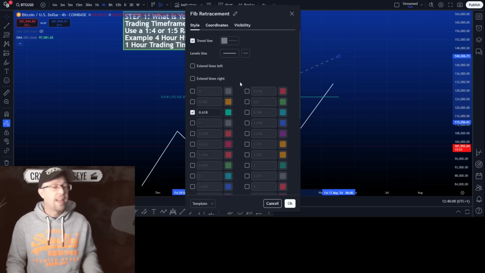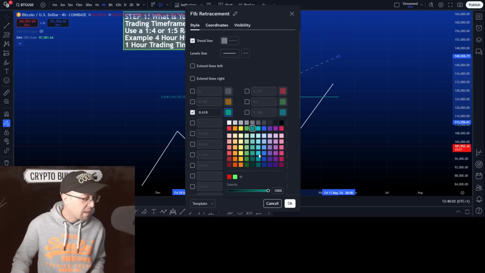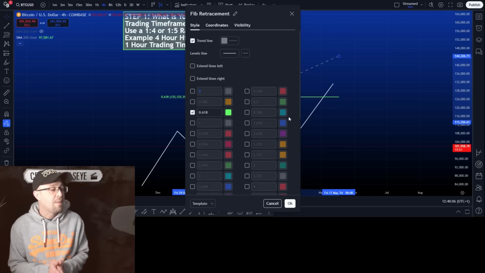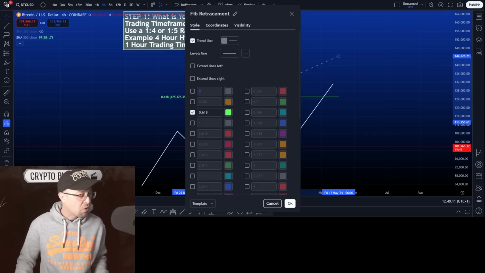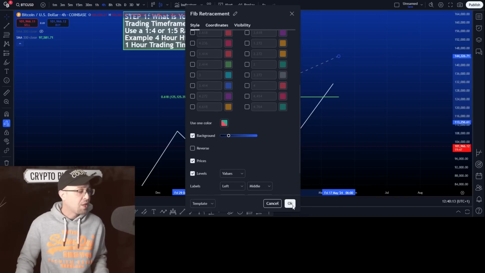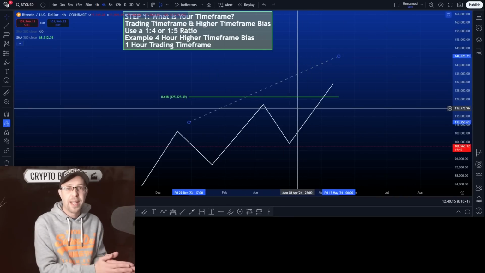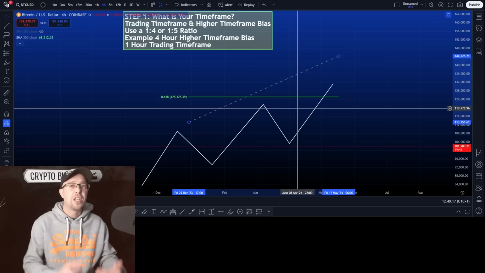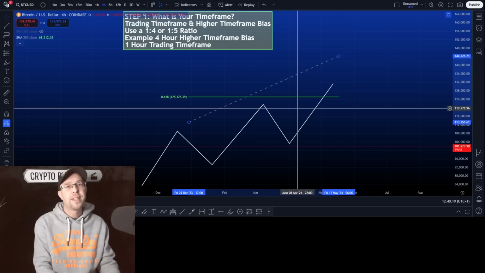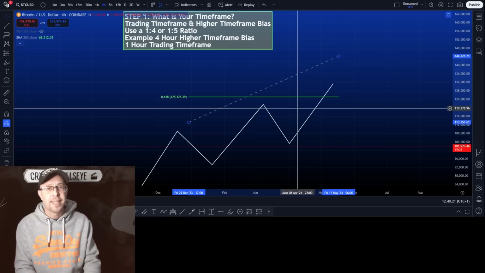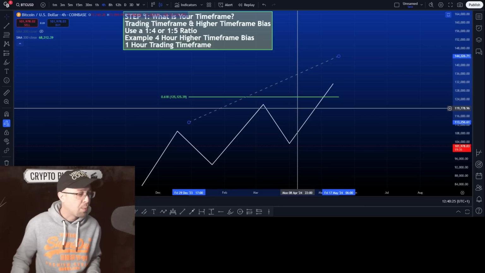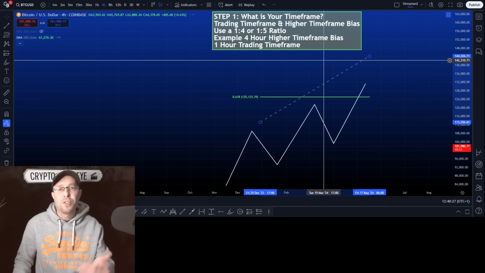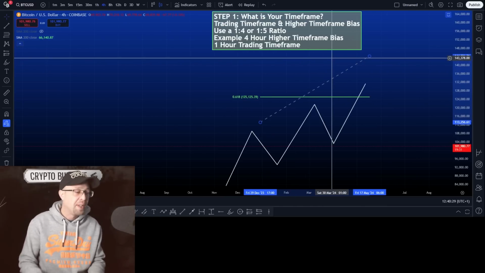So what's your favorite color? What's your favorite color, guys? I don't know. Green's pretty bullish. So we use green for the 0.618, and that's the one that we're interested in. So for this strategy, I want you to go and do that. If you're interested in the 0.618 and you're using this strategy, the 0.236 is irrelevant, the 0.382 is irrelevant, 0.786 is irrelevant. They're all irrelevant apart from the 0.618. So that's what we're interested in. Go and do that on your TradingView before we move on to the next step.